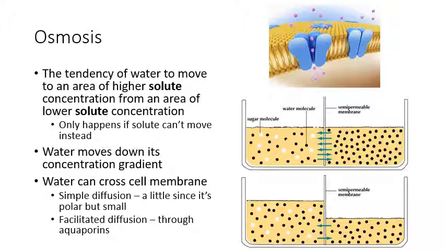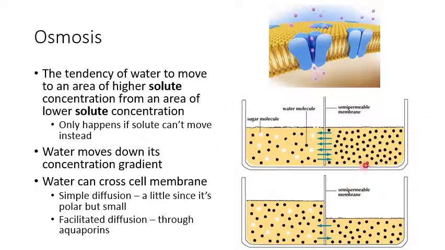But there's always going to be, like I should say, if you have more solutes in the water, you're going to have less actual water, because some of the space there is being taken up by solutes. So when we talk about osmosis, we don't say that water moves from the area where you have more water to the area where you have less water. Instead, we say that water moves from the area where you have less solutes to the area where you have more solutes. So that's kind of illustrated in this diagram here.